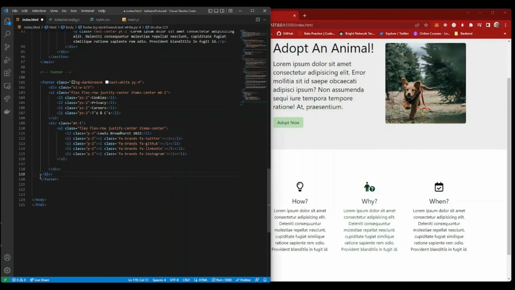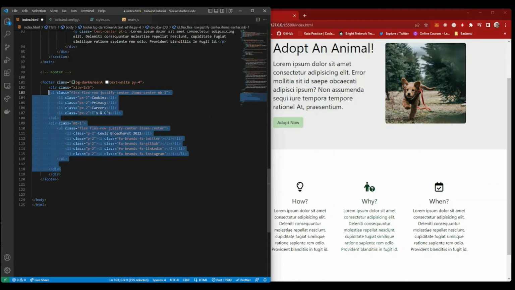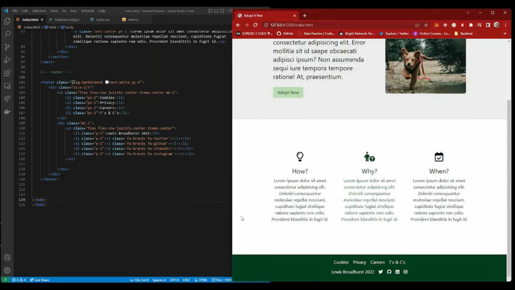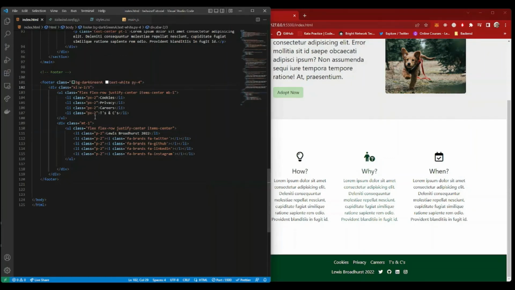So this is the stylistic div. The only use for it is to keep the background, because if we did put the XL width 2/3 on the top, then the header, the footer's background would also have the same effect. So that is why we do it, just to explain, just in case you're wondering.